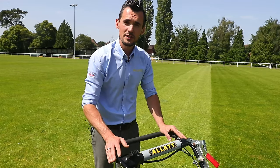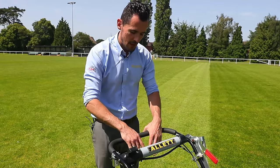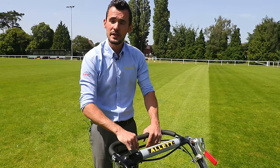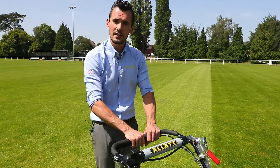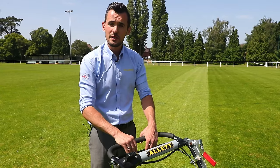The controls of this machine are very simple, making it very easy for the operator to use. This bail bar here is for the rear roller drive. As we bring that bail bar up — we call it the feather drive system — we bring that up slowly and that will begin to take up the roller drive until we've got full contact against the handle. If you want to turn or slow down, you can just release that bail bar and that will decrease the power to the rear roller.